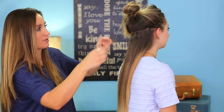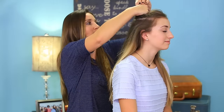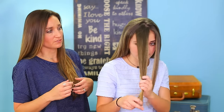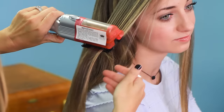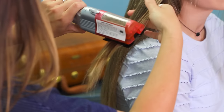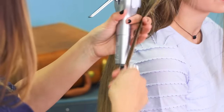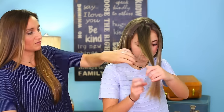So that layer is done and we're going to move up her hair. This is our last little strand, and I wanted Brooklyn to really feel the texture of her ends. Her hair is colored so she has a little bit of damage on her ends, so I wanted her to feel it and really get a feel for it. Then I'm going to run it through the Split Ender and see if she can tell a difference. I did one full strand and then ran it through twice just over the ends. So there's that same piece, Brooks — feel it and see if you notice any difference.